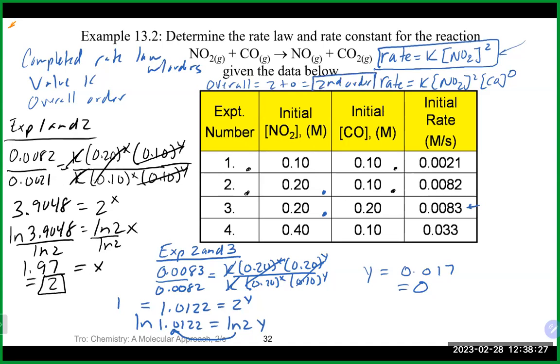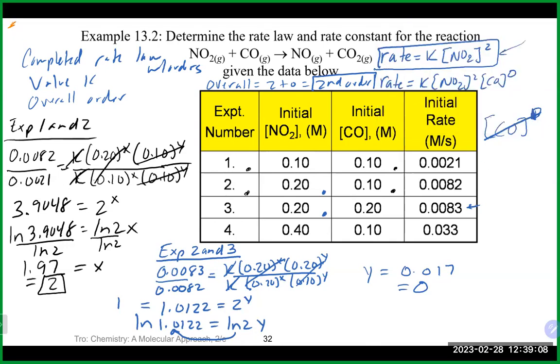Any questions on that so far? Are you asking why you cannot write a CO with a 1 up on top? Is that what you're asking? You cannot, because that 1 would imply that the order for CO is first order when it's really 0 order. Because it's 0 order, this entire thing equals 1, not the order. Anything taken to the 0 power is equal to 1, basically. Other questions?